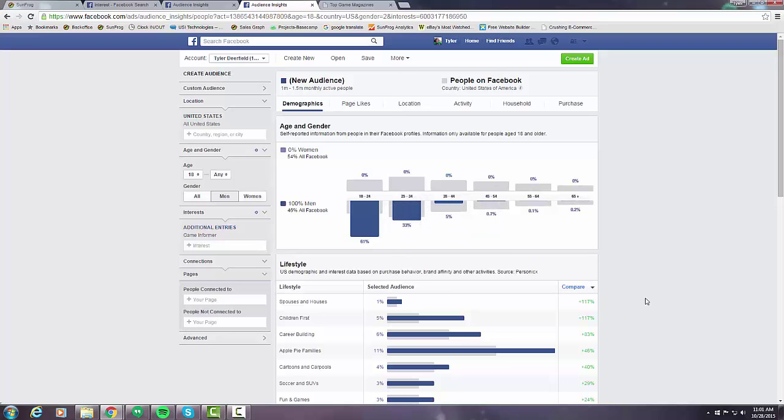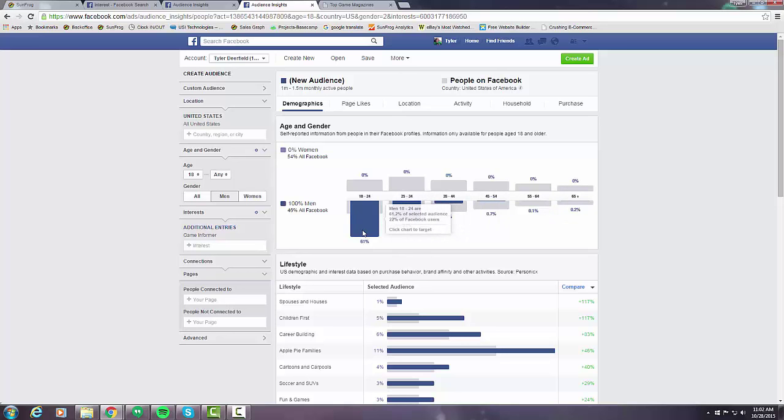Now, the one thing I will caution most of our affiliates on is that age range is actually not very strong in purchasing power. You've got your college students who are strapped for cash and don't really have any buying power. So for this audience, we're probably going to want to focus more on the 25 to 34 range. Even though it's got a smaller percentage of followers, the people in this group are more likely to buy than they would be in the 18 to 24. And that's all stuff we'll cover later.